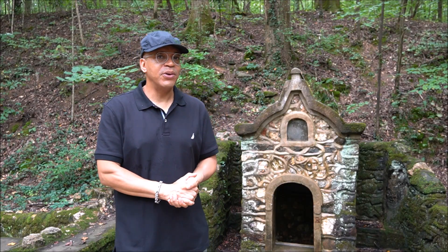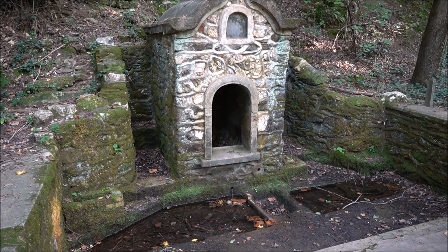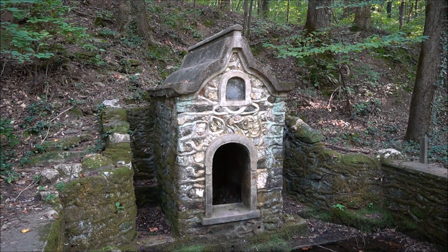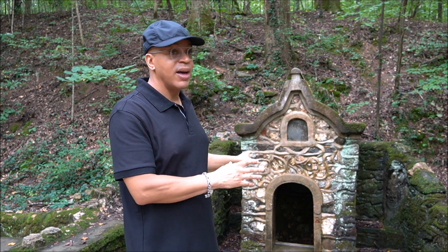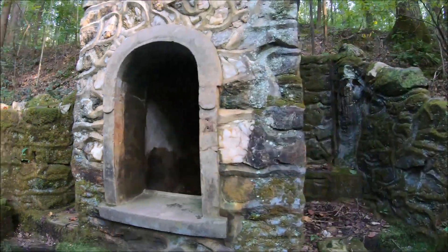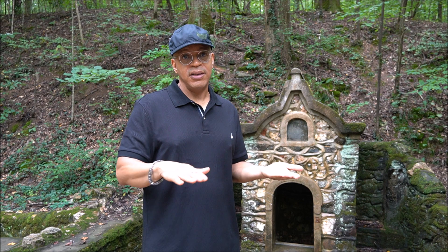This is the spring house. We don't know exactly when it was constructed — there was a date on the back, but it's been obscured over the years. It's a spring building constructed to collect spring water. There are different opinions about what the building was for and why it was constructed with a cavity inside. Essentially, people would walk into the area where the reservoir is and interact with the spring water. Back in earlier times there may have been higher water levels, but nowadays it's basically a shallow pond that collects water for most of the year. After significant rain events, you'll see a lot more water in there.